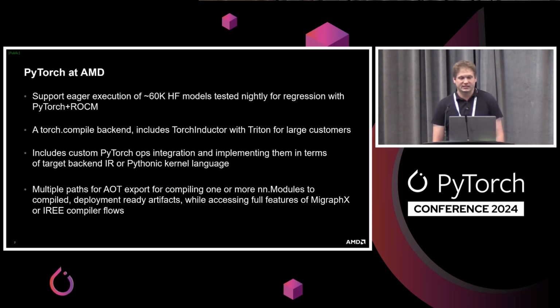We include custom PyTorch op integration and implement them through our Erie backend for target backends, IR, or different Pythonic kernel languages. And then we also provide multiple paths for AOT export when compiling one or more NN modules through PyTorch to compile deployable-ready artifacts. And we have paths that go through MI graphics or Erie compiler flows.